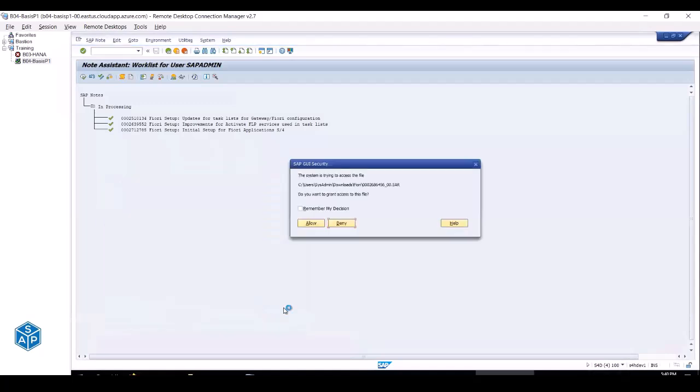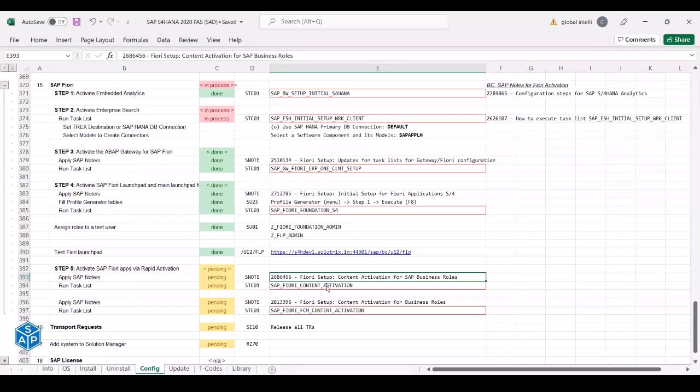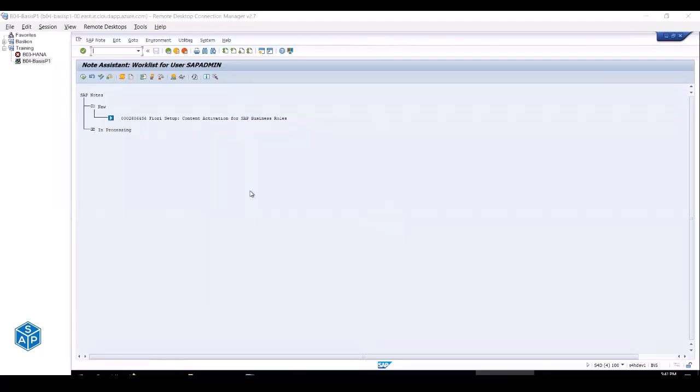Open. Fiori setup content activation for SAP business roles. Okay, let me execute it.